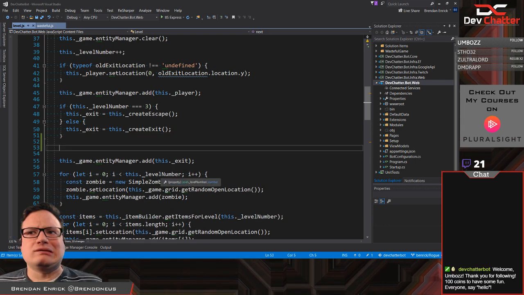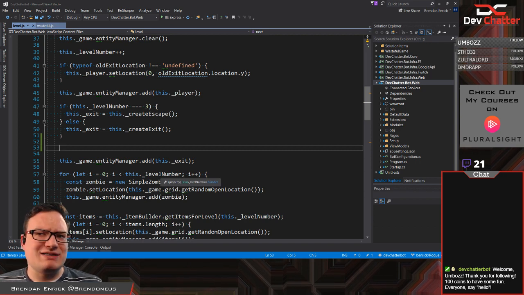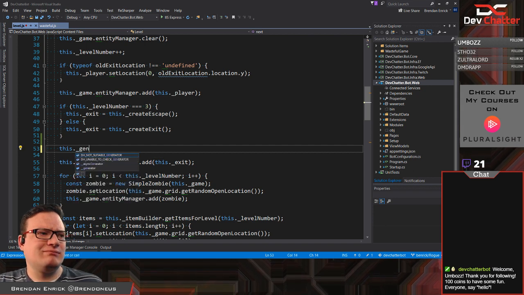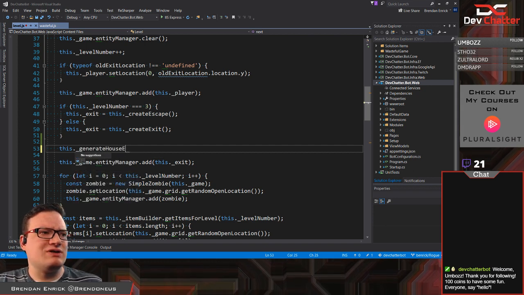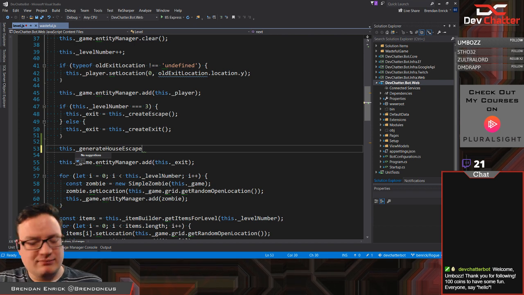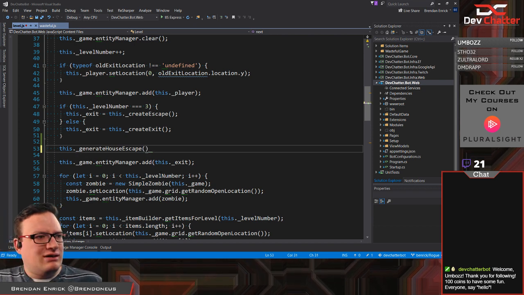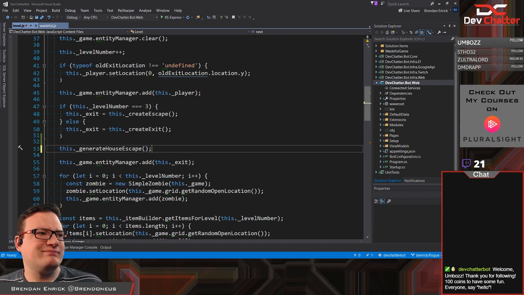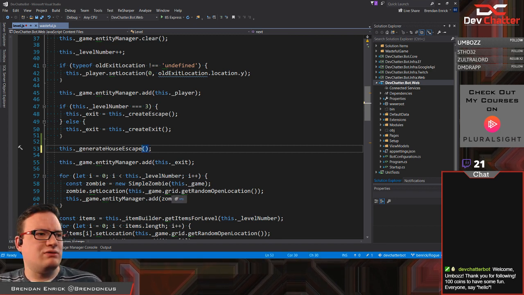So where do we want to put this? For now, we'll make this a method inside this same class. So we'll say this generate house escape. Okay, so we're going to create a house to go into. Entities.